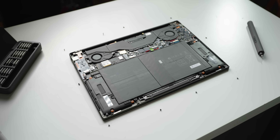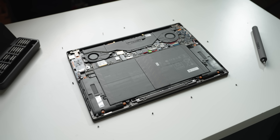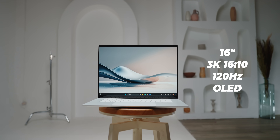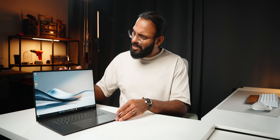Supposedly, paired with the Strix Point's power efficiency, the 78 watt-hour battery should get us pretty good battery life. Again, that needs to be validated in the full performance review, so stay tuned for that. The last thing to cover is the display. This thing features a 16-inch 3K 120Hz OLED display, and it also features touch support — a really nice addition. For a thin and light 16-inch AMD laptop, it's a pretty interesting setup.